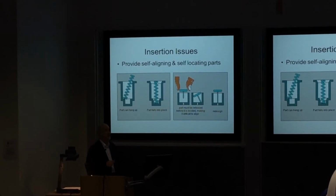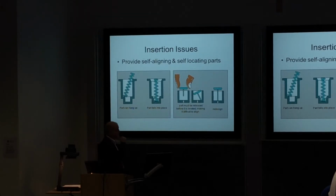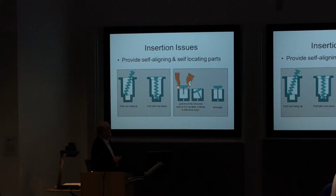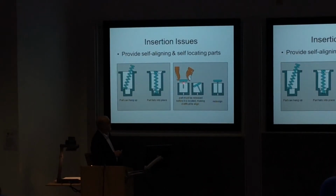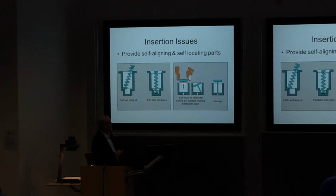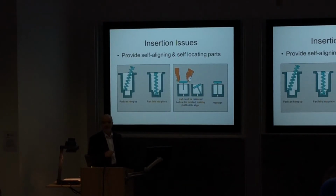In your design, if you're not thinking about these things, this is marks disappearing by not getting this detail right. Here we see another one where the operator is trying to put a part with a large top and a thin spine into the centre of a hole. Because of the height difference in the length of this, it becomes very difficult for the operator. It might end up sitting like this, and then you've got to fiddle to get it out, take it upside down, shake it, and try to get it back in. Very difficult for the operator.